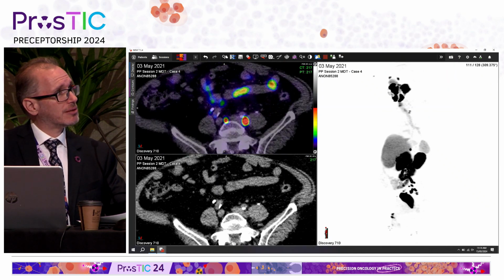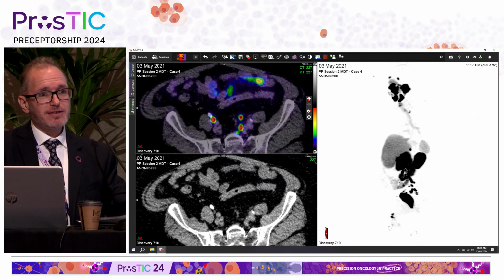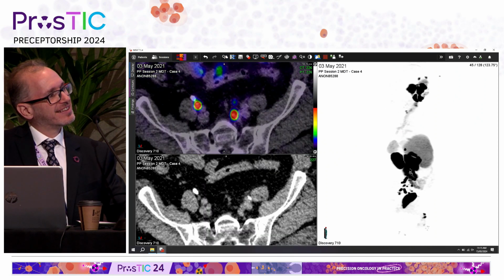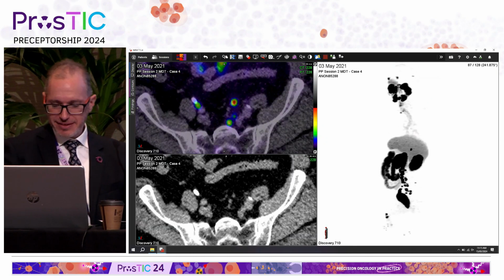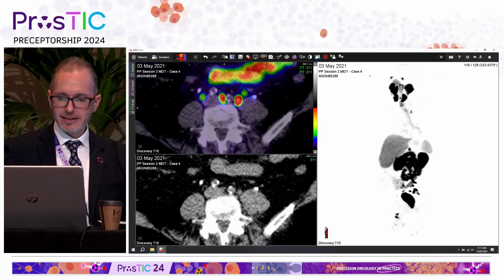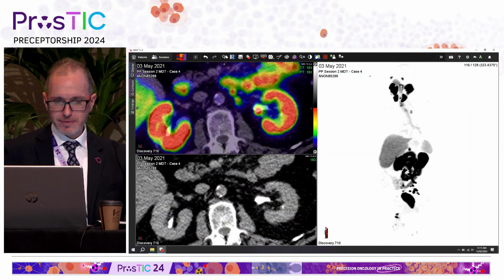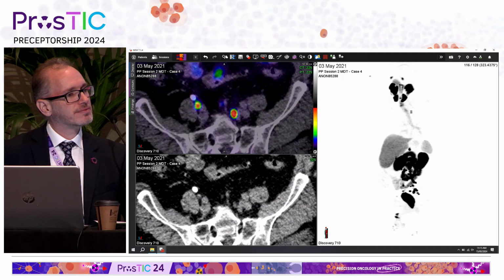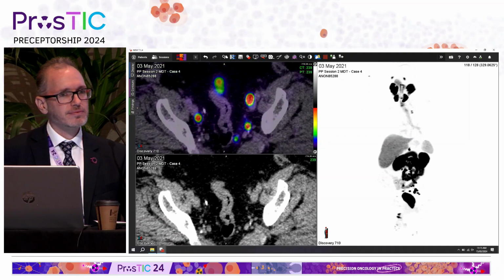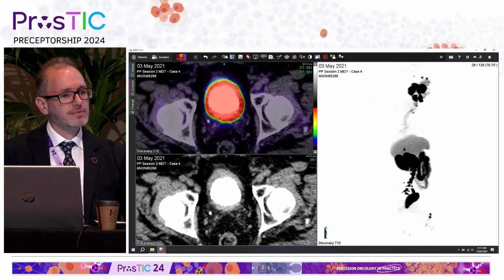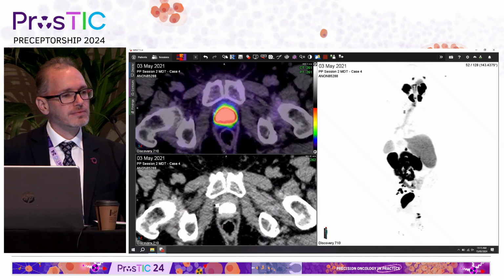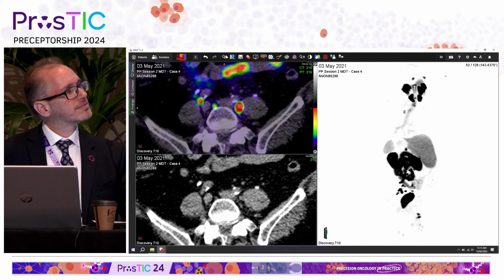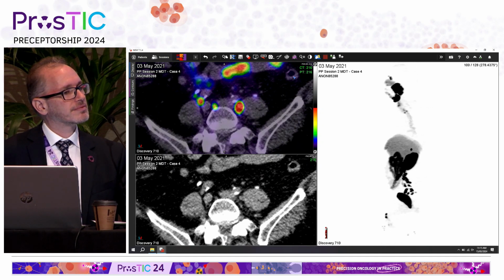George, would this change your management? Oh, absolutely. I'm so glad I changed my mind. I've spared this patient a truckload of toxicity. He needs to go to Louise Costos for some life-preserving or life-delaying treatment. It just shows how hopelessly inadequate conventional imaging is, and we see this all the time. There's no situation I can imagine in any developed area of Australia where this would happen now. Yet this is routine overseas. I think you're running blind. You can't treat this guy without a PET scan for this reason.